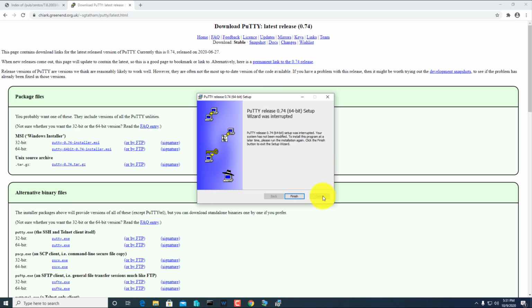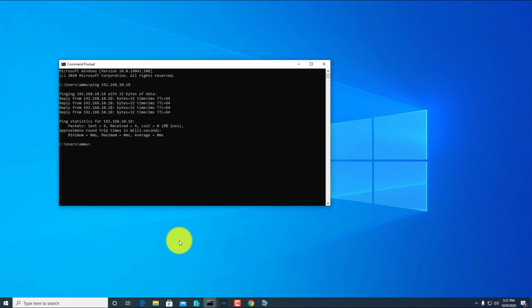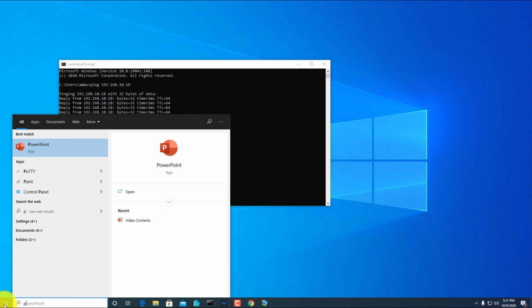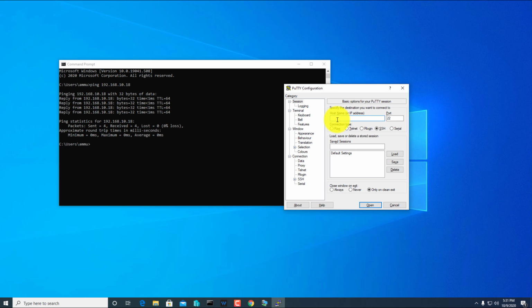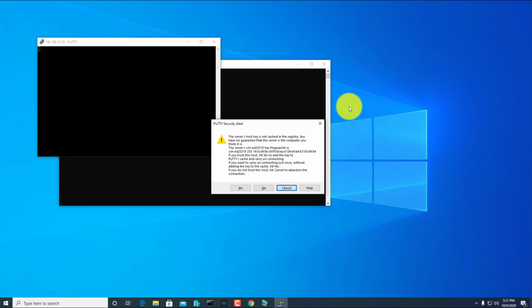After the installation, click on the Windows button, type Putty again, and here you can type the IP address of the CentOS which you installed. I'm going to type 192.168.10.18.